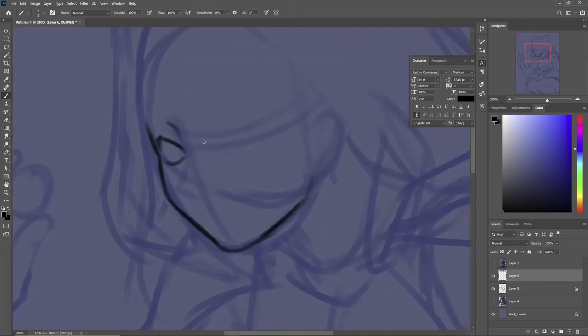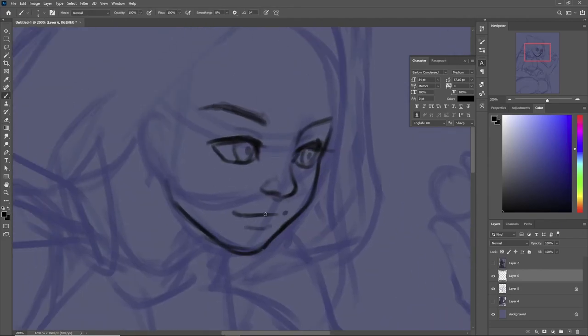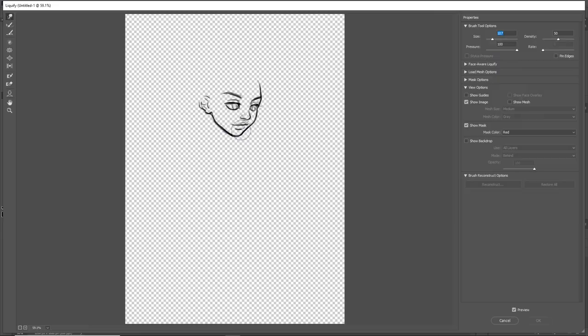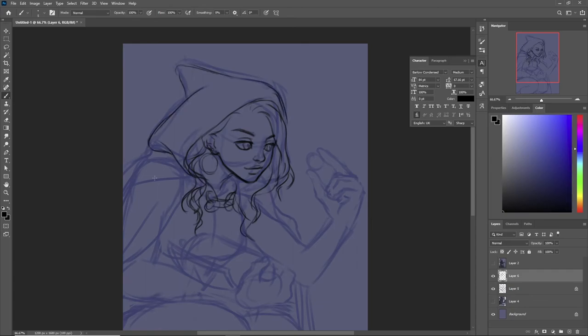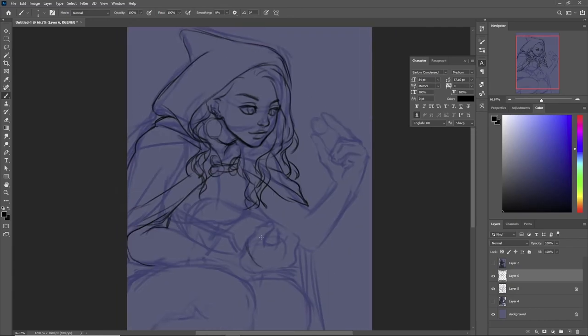But either way, I have my thumbnail, and now I'm doing a basic anatomy sketch underneath it, and from there I move into a more detailed one on top of that. This is all really loose, but this is kind of my line art phase in a way. A lot of this stuff is going to get drawn over, but this is where I start to define it. So I just have fun doing a little sketchy stuff, keep it reasonably clean, but not worrying about it too much.